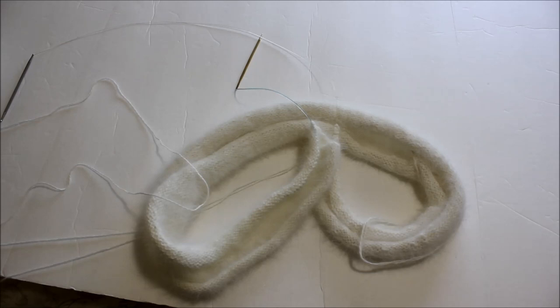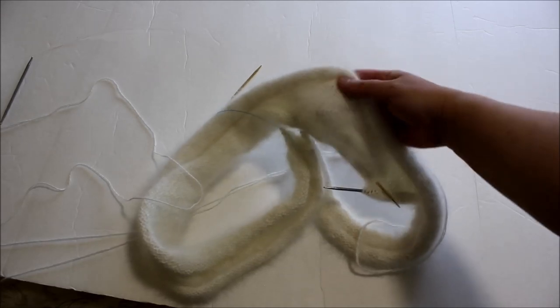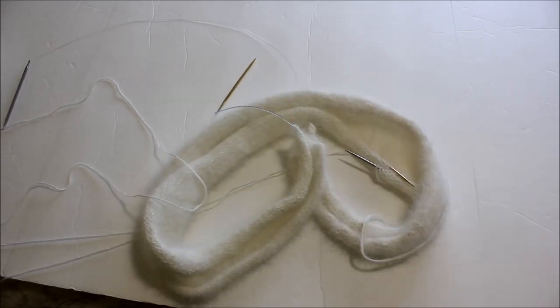Just to let you know, this yarn is pretty good. It's pretty fluffy. Hello, halo. It's very, very nice. I love the texture of it. And yeah, you get married once in your life, right? Why not get the best that will look great on you?